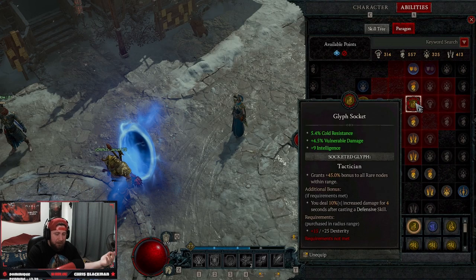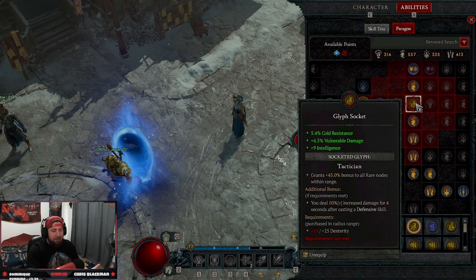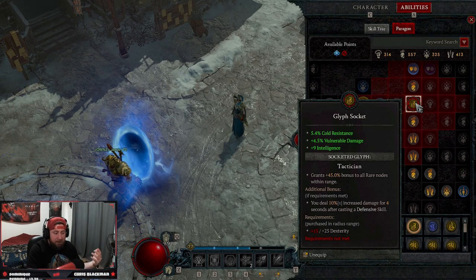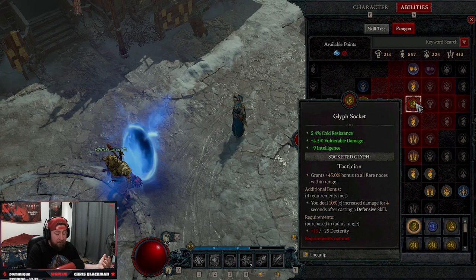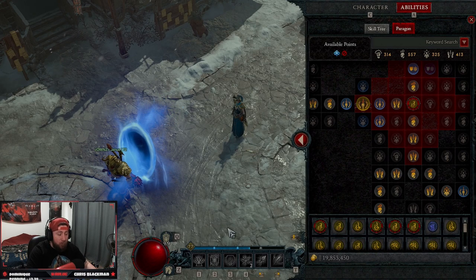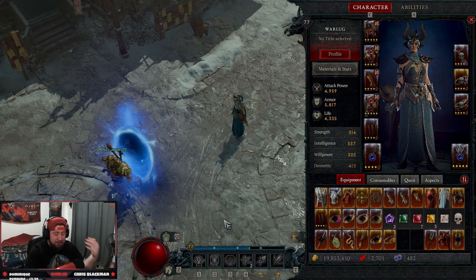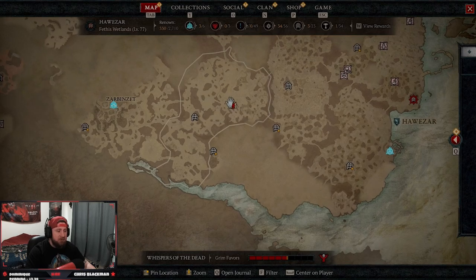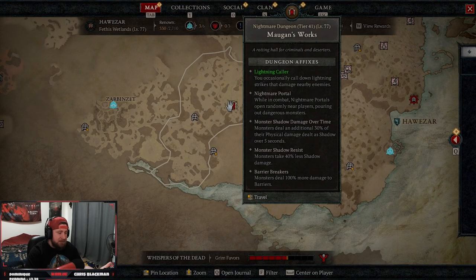This is just the biggest end game here. Although getting them to 15 is the end all, because getting them to 21 doesn't necessarily give you a bigger boost. Just getting them to 15 is the big deal. But now we can do end game like it's supposed to be designed by Blizzard. We shouldn't be farming our normal dungeons. So now we're doing Nightmare Dungeons, and this is big dubs.